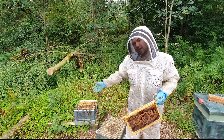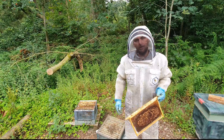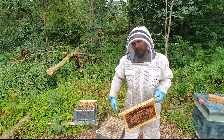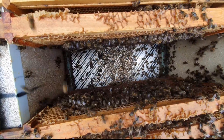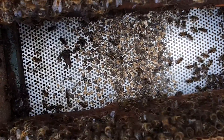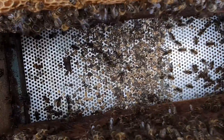You'll see the bees dragging mummies out the front — you might see them in front of the hive. The other place you'll almost certainly see them is on the floor or on your mesh. What you're looking at there at the bottom of the floor is mummies from chalk brood. If you're seeing that at the bottom of your floor or on the mesh, you've got an issue with chalk brood.